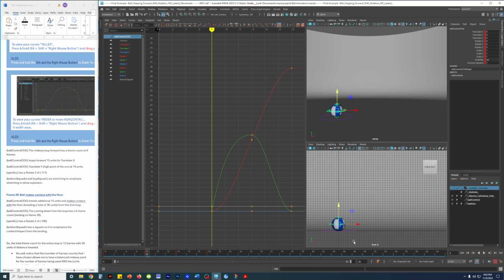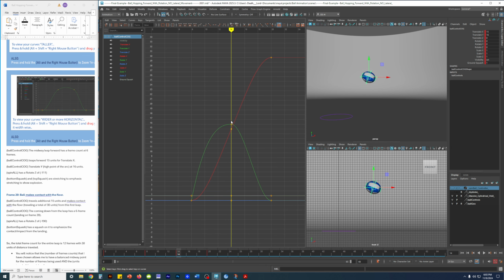And I chose these sets of numbers, right? Because from 8 to 14, 1, 2, 3, 4, 5, 6 frames, right? And the midpoint, and then 1, 2, 3, 4, 5, 6 frames to the end point. So it's evenly distributed frames. That way the midpoint here, right, end point here, it will make a nice arc with nice round even numbers. That's the whole point of it.